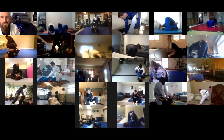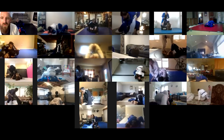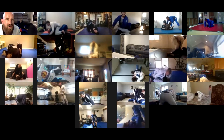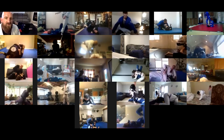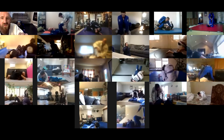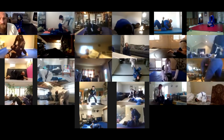Hey, good work, Ben. Super sticky. Keep that hip to hip. Nice. Slide that left hip to the floor for me, Corey. Yep, slide it down. Yes, very nice. Good work. Find that near side frame. Let's make sure we secure the side control before we try to jump to the mount.